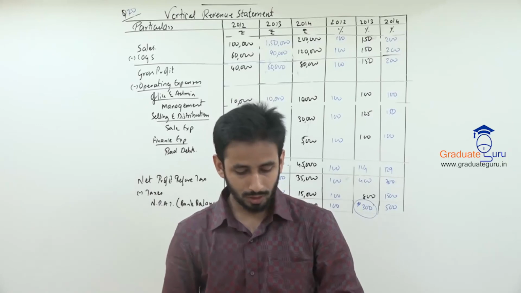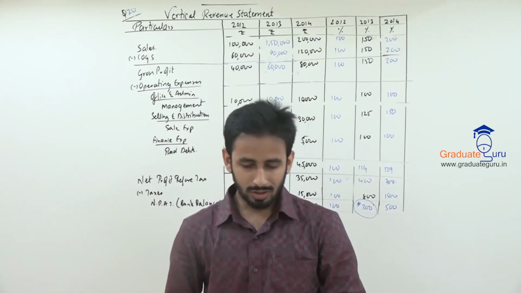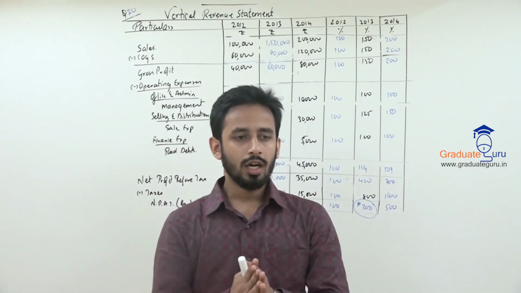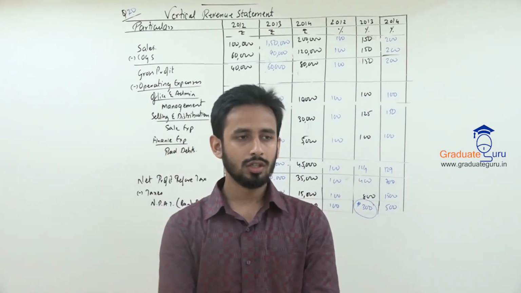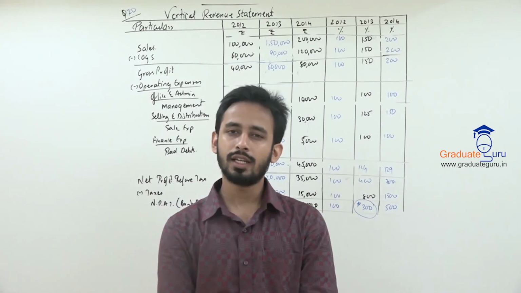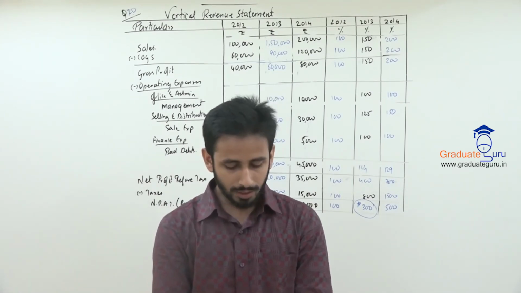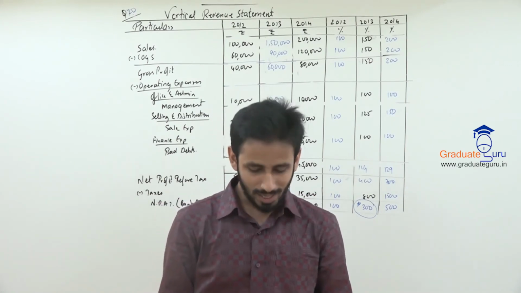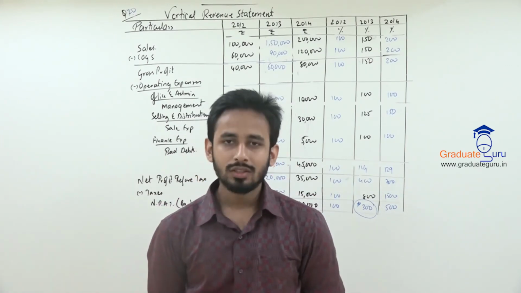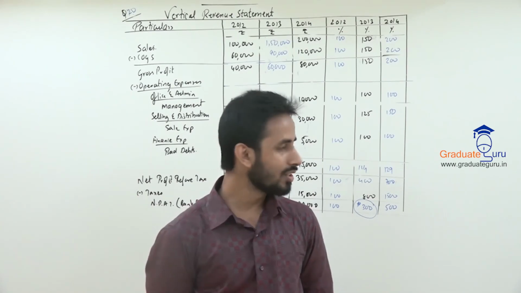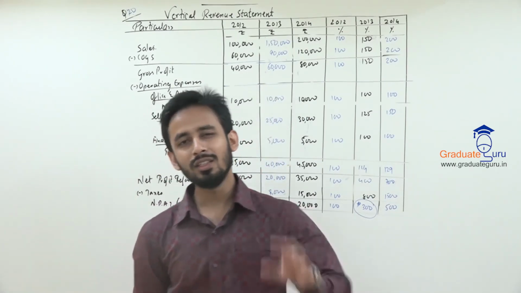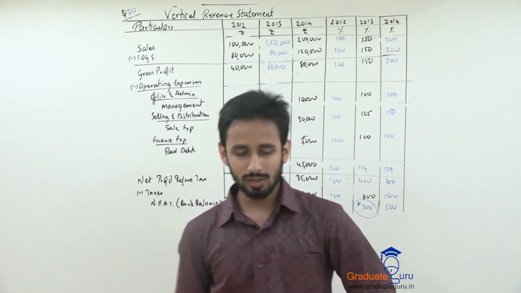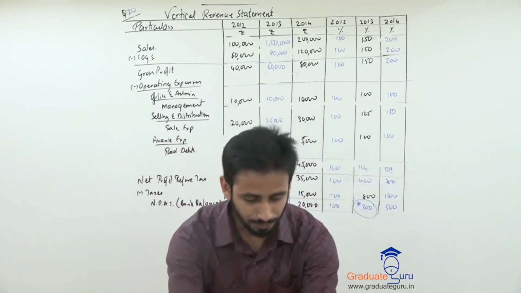Done with this question. The next one, 21st. Now a different kind of question will come into the picture, where the information of the balance sheet and revenue statement is given to you, and there are certain missing amounts. You just need to calculate them and then show the trend percentage. The concept remains the same, but there are certain missing figures that you need to ascertain. We'll take the question and solve it, so we'll get an idea about it.